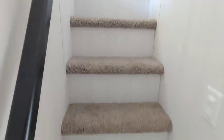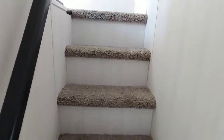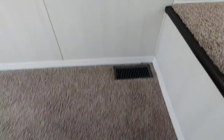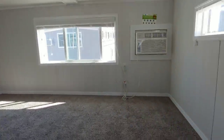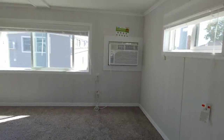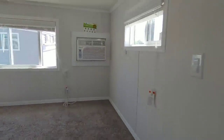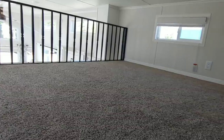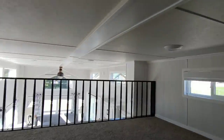Coming back up towards the loft area — something I like is they don't put carpet on the stair risers, so it's easy to keep clean and has a very clean look. Up here the drop floor gives us 38 inches of ceiling clearance on the right side and 54 inches on the left side, so there's quite a bit more room on that side. There's a 6,200 BTU air conditioner up here in addition to the ducted AC downstairs, which adds a lot of benefit. You can easily fit a queen-size mattress on both sides of this loft — great for storage or as a sleeping area.